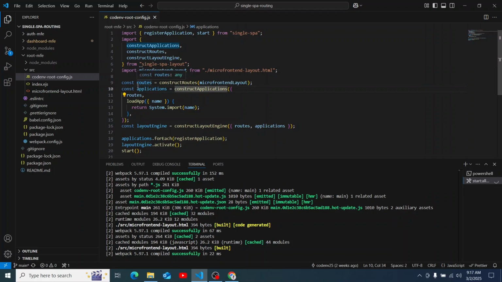Here you can see we have a variable called routes and we have this constructRoutes function, and it takes one argument, and that is this microfrontend-layout.html file. Which means it takes this HTML template. But constructRoutes actually takes two arguments. So let's see what the other argument is in the documentation.